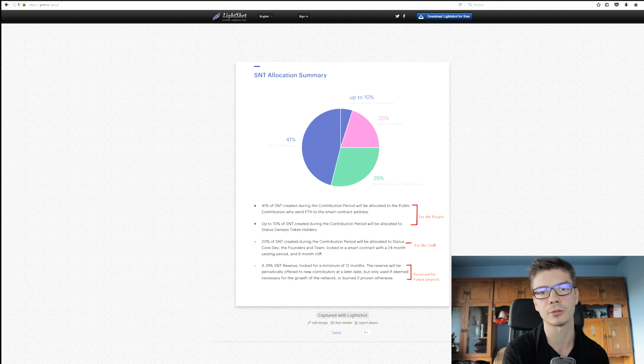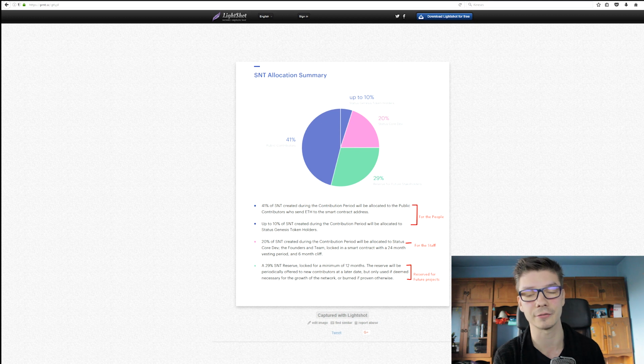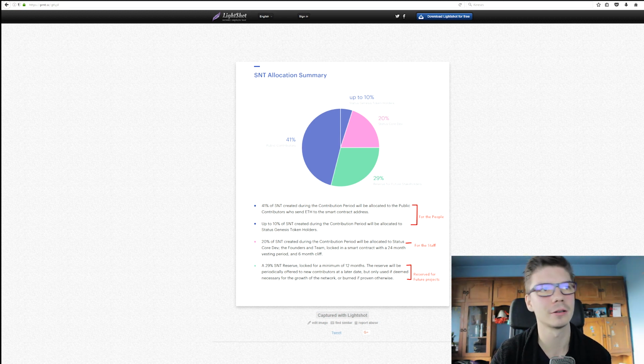And because of that, your tokens will be worth less. That's a bad thing from an investment side of things. Also, the 20% of the SNT is locked down at the moment, and it will be released in 5% increments every 6 months for the developers, and that means further inflation. So now the circulating supply is 3.7 billion coins, and that will just get more and more over time because of these releases.